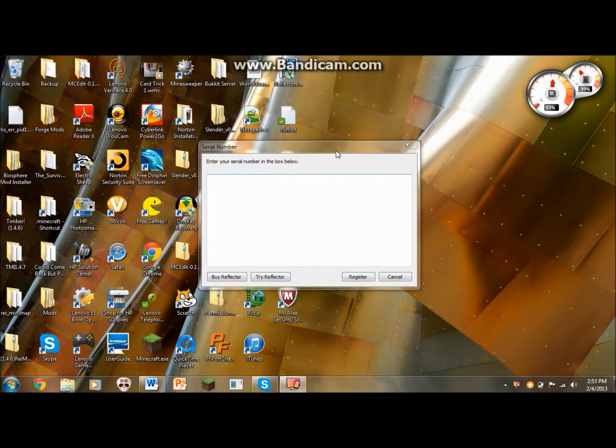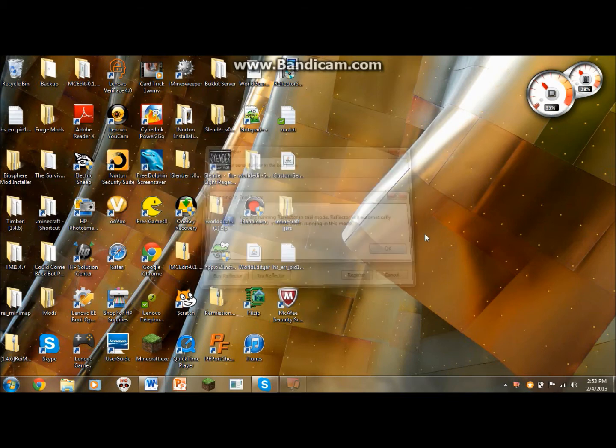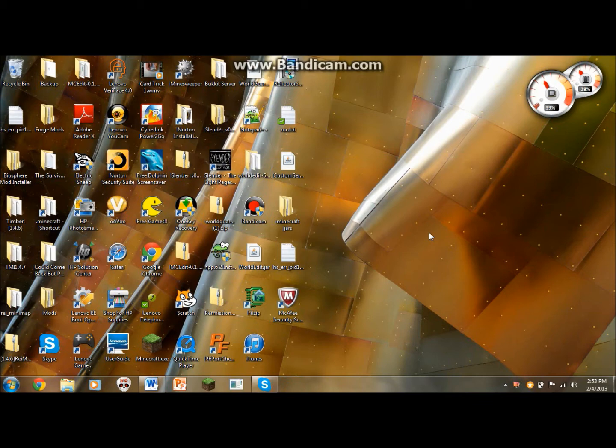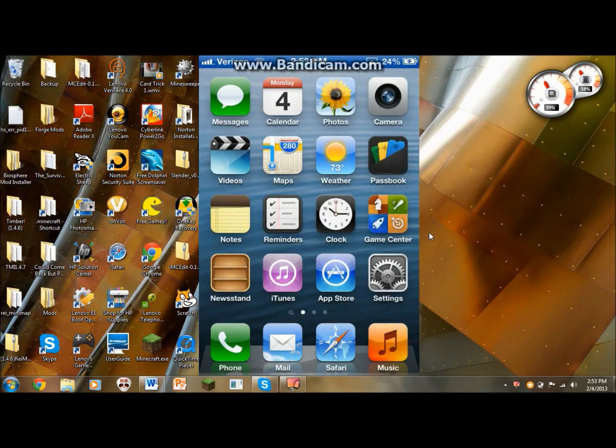If you've bought it, I'm not sure what'll come up, but just follow the instructions. You don't actually have to put in your serial number, at least I didn't. Once you've gone through everything, it'll look like nothing's happened, but that's because you haven't completed the most important step. So I'm going to complete that step, and then I'm going to show you how to do it. You can hear my iPhone powering up, maybe. I don't know. There we go. Alright.